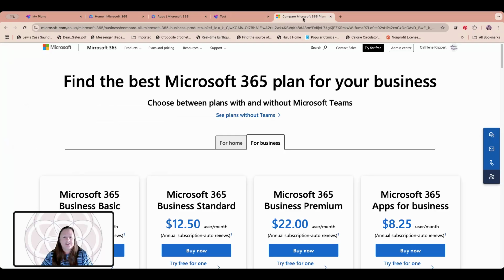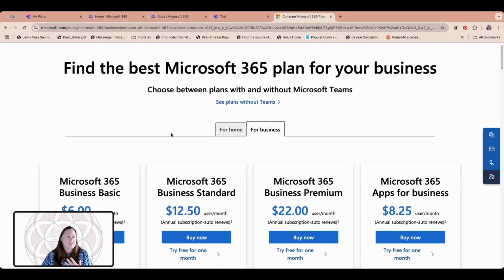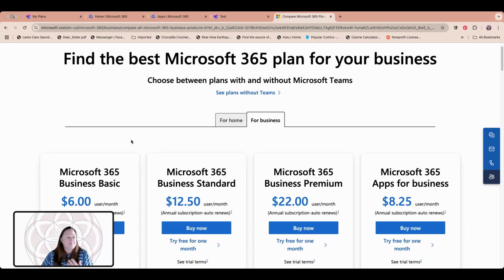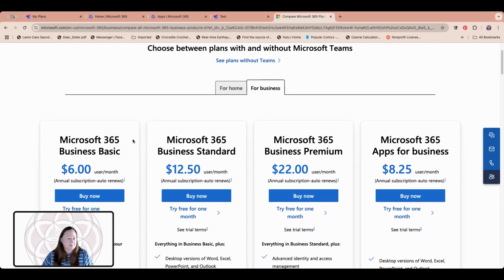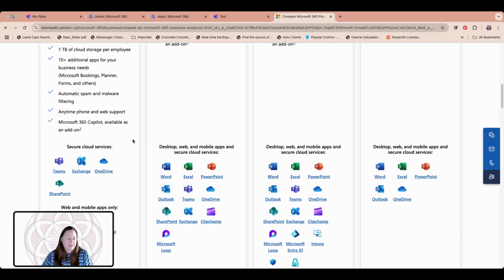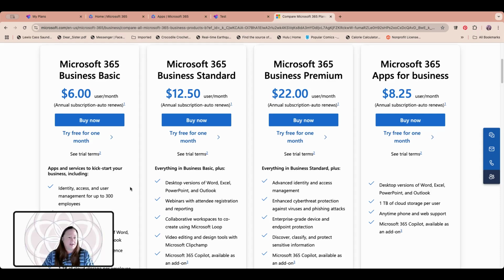So if you look here, I'm at Microsoft's website. I know that if you're getting a professional email through GoDaddy, there may be some other apps out there that also do it. And typically in a basic plan, you'll be able to get the Microsoft Planner. So here, this is the plan I have to use because I didn't need to be able to print out desktop versions.